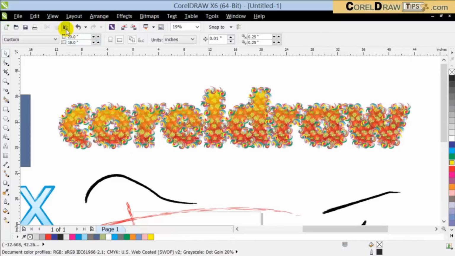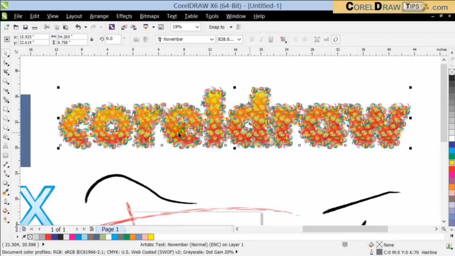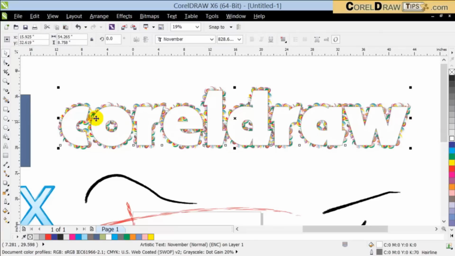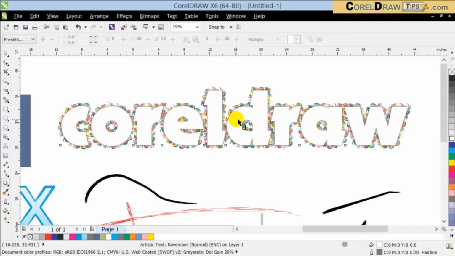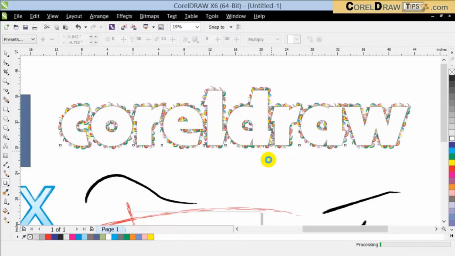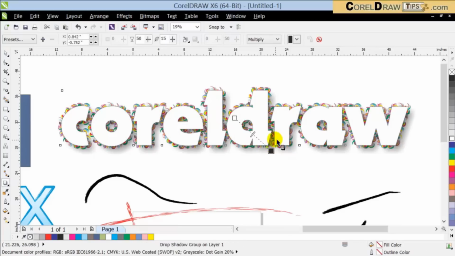Oops, I think I had that wrong. Anyway, I'll just paste it again, and then I'll make it white, and then I'm going to put drop shadow. I'll just make it like that, offset bigger. Okay, looks good.